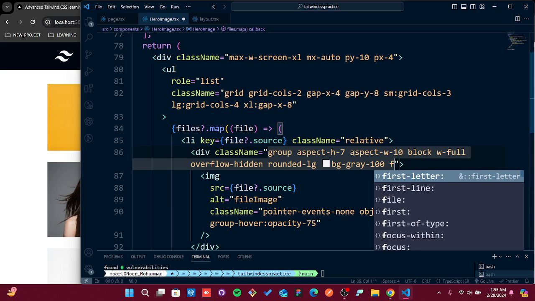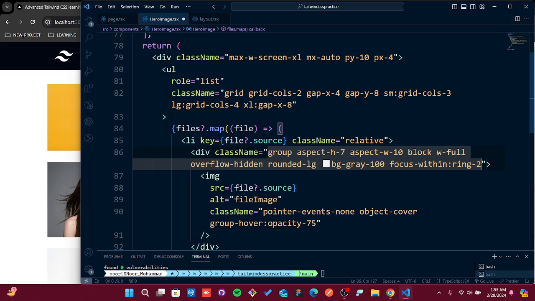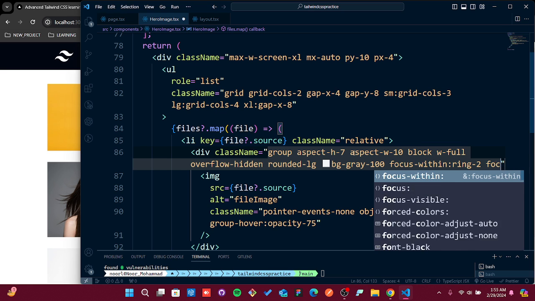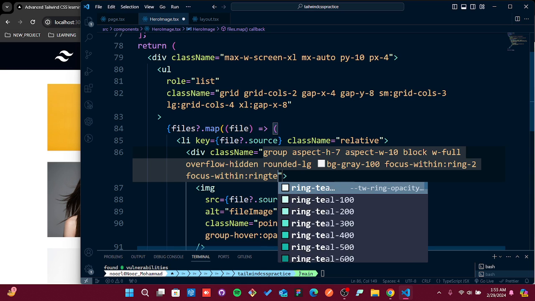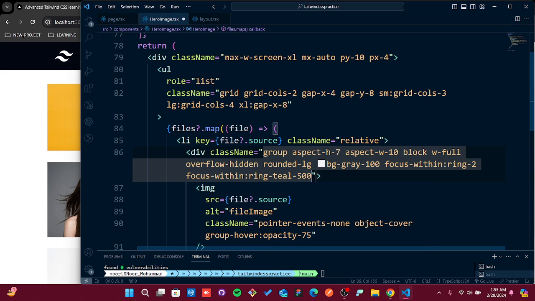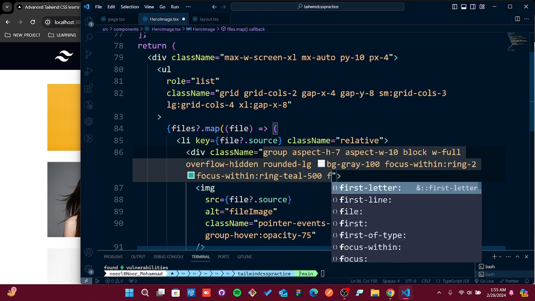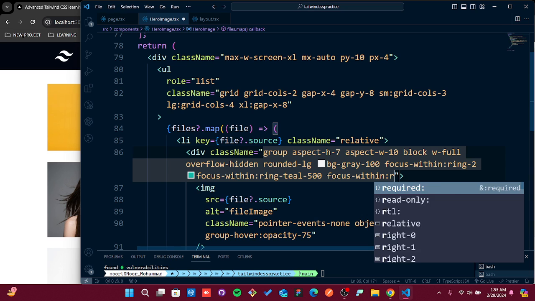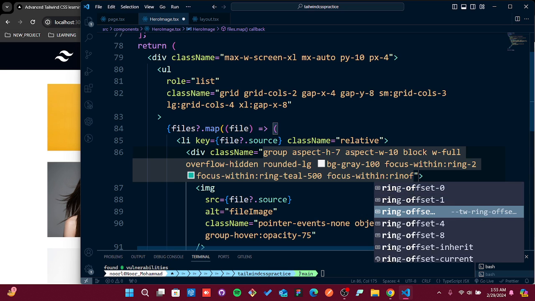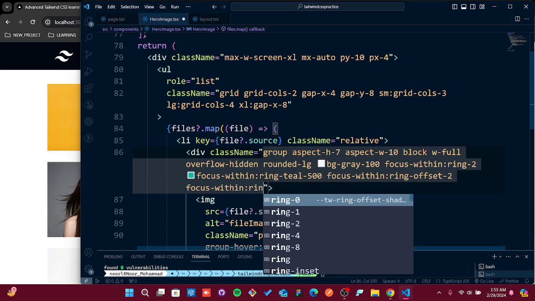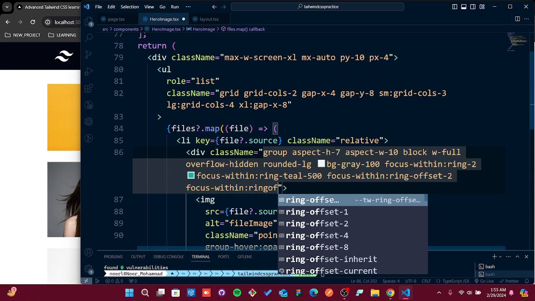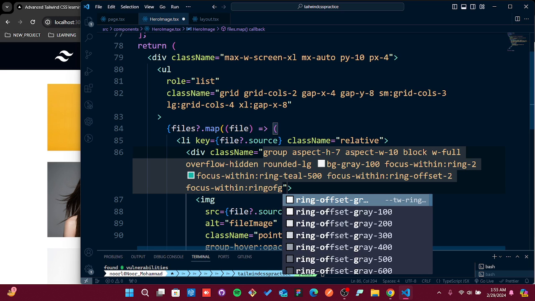Focus within the ring should be 2, and now the focus within ring color should be teal of 500, and then focus within ring offset should be 2, and then the focus within ring offset color should be gray of 100.